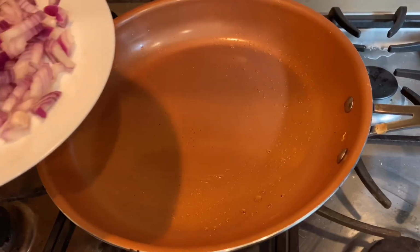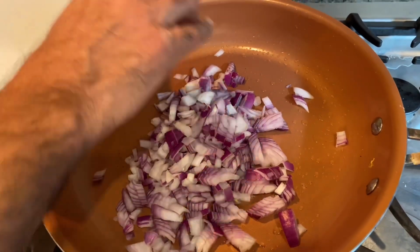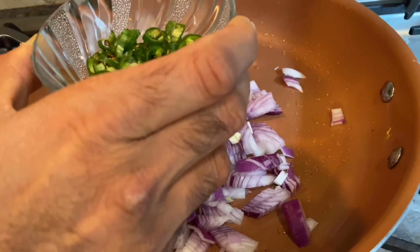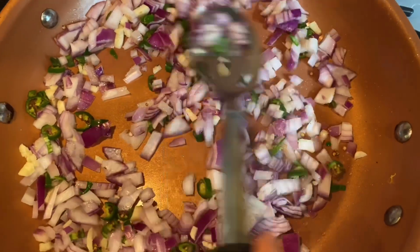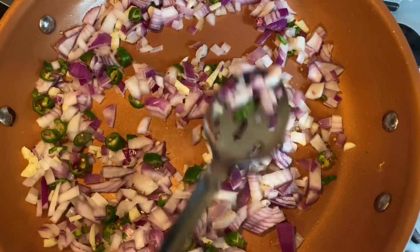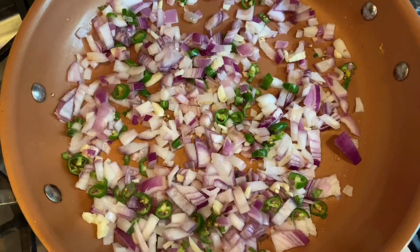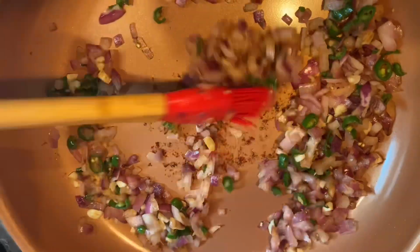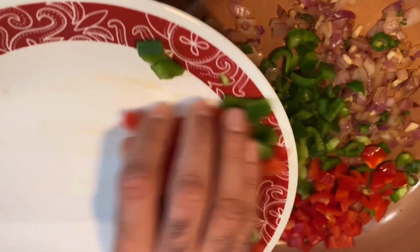Now let's start preparing the filling for the egg wrap. Add onions into the pan. Add chopped garlic. Add crushed green peppers. Saute it until it's cooked well. Sprinkle some salt so that it cooks fast. Now add green pepper and red pepper.